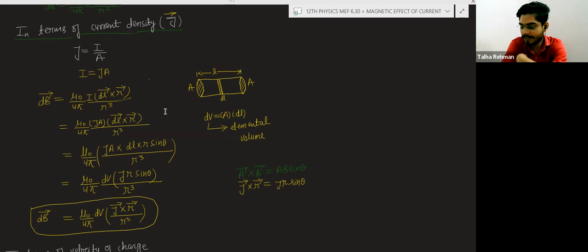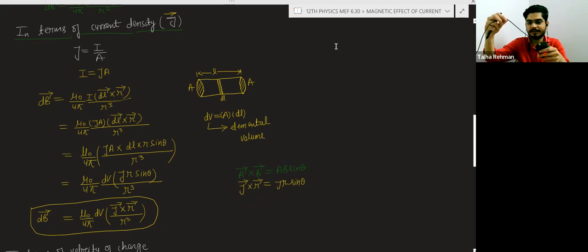When completed, Nafisa and Nawal, you can tell me to scroll down. And please remember, this dV is the small elemental volume, a very small volume of the cylinder. This cylinder is a wire actually. We are taking cylindrical wires. You can see this wire also is a cylindrical wire. Cylindrical means the cross section of the wire will remain the same.